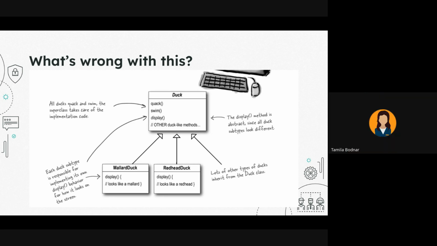Yes, thank you. If we want to add some new type of duck, we will have an issue. We need each time to change something for each duck. This is time, first of all, and a lot of repeated actions.